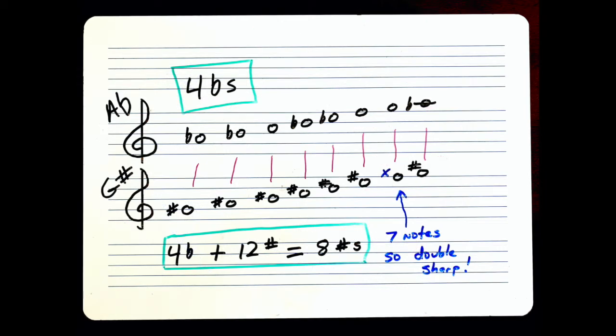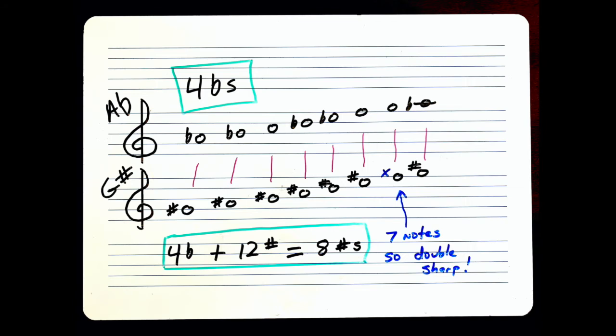So what would you do if I asked you to spell G sharp? Well, one way to handle the problem would be to spell A flat instead, and then take G sharp, and basically you do all the enharmonic equivalents. Check it out. A flat, of course, starts off with A flat, B flat, C, so G sharp is going to start off with the enharmonic equivalents. The enharmonic equivalent of A flat is G sharp, B flat it's A sharp, C natural it's B sharp.